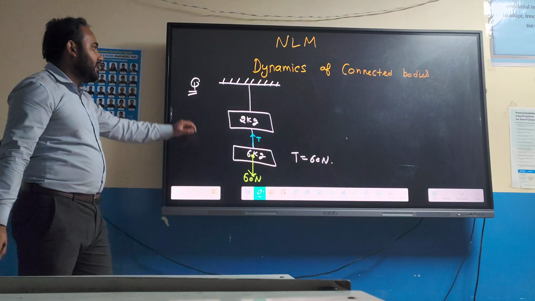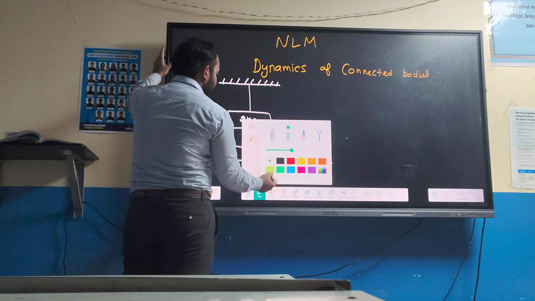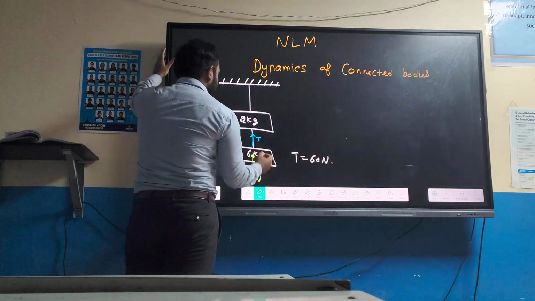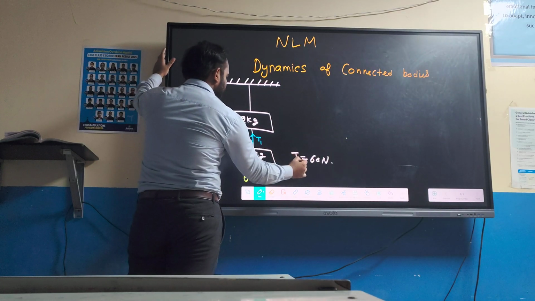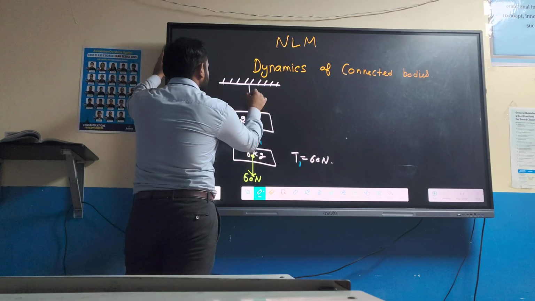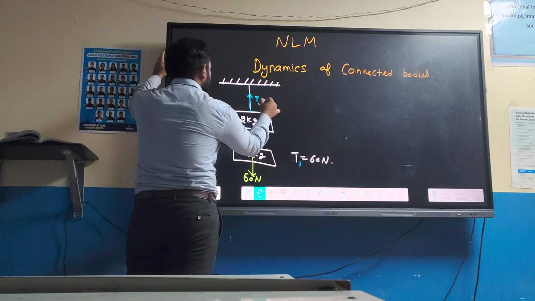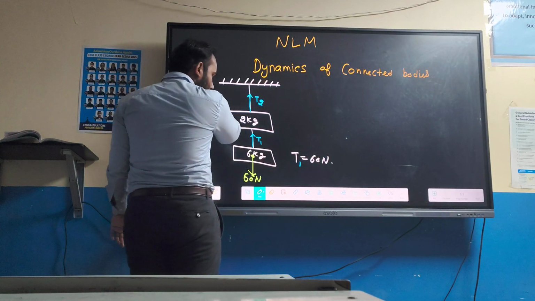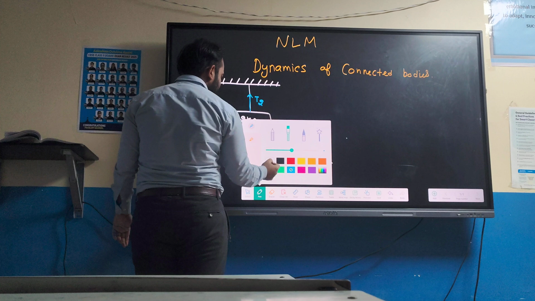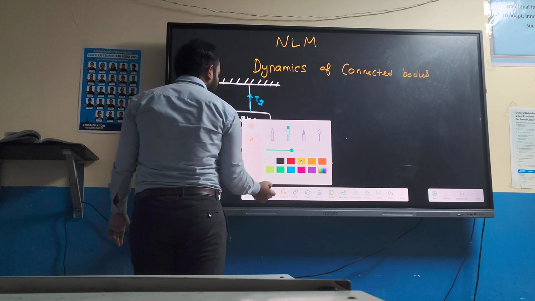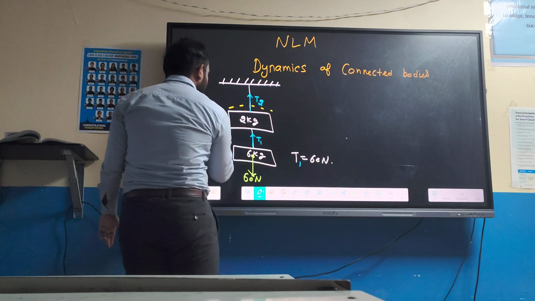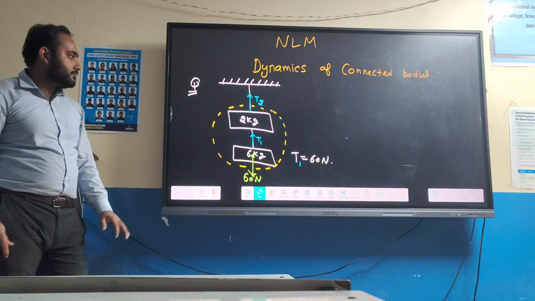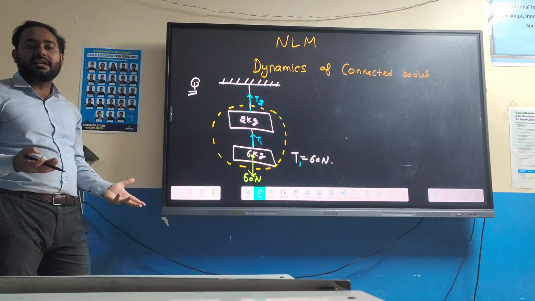Okay. Now let's suppose we have to find the tension in the upper string. So I have assumed this is T1. In this lower string, we have a tension T2. To draw the free body diagram, can I consider this 2 kg and 6 kg body as a part of one system? Yes, because both are not moving, both are at rest.